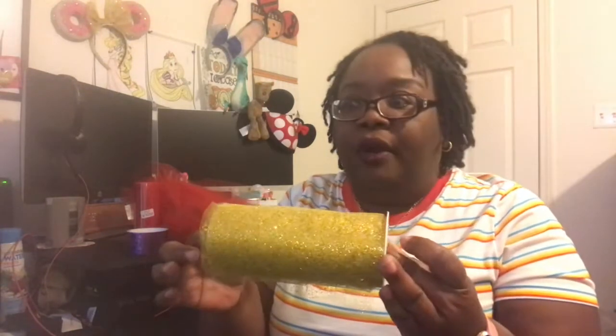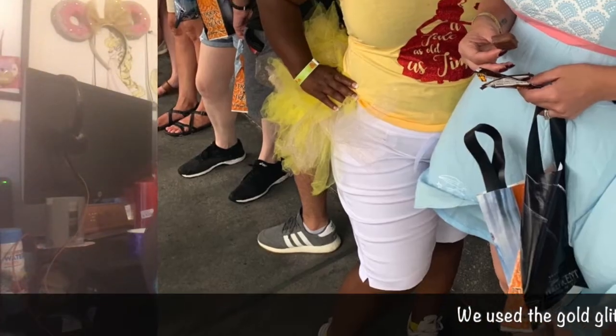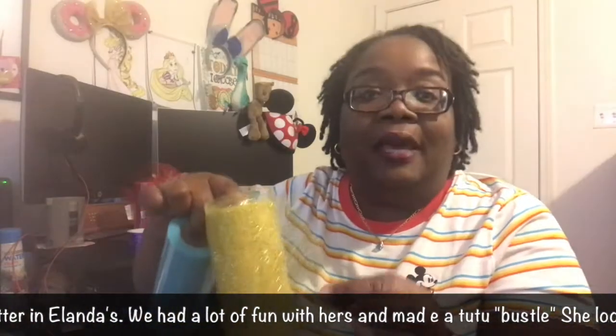To make our tutus, we're going to need a couple of things. The first major supply is six-inch tulle ribbon. It looks like this — it comes on a little reel. You can get it at Walmart, Michaels, or Hobby Lobby. I actually got a whole box of 12 in different colors — teals and pinks — on Amazon for about a dollar or two each. They come in a flat version with no glitter, and also a glittery one that is gorgeous — look how it sparkles — but it is a mess!